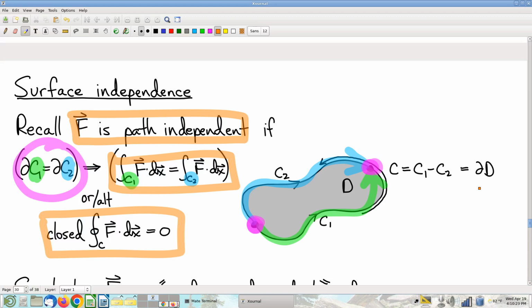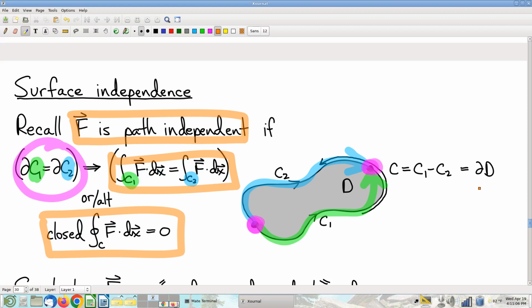Now that said, you're still going to want to kind of do it. Right? There's a temptation to look at these two curves and say, oh, well, yeah, but look, come on, they're both going kind of to the right, right? We could even kind of quantify what we mean by saying that they're kind of the same orientations because they induce the same orientation on the boundary. They both start at the same point. They both end at the same point. In that sense, it feels like they're going the same direction. Both of these trails go from the base camp to the top of the mountain. Kind of feels like they're going the same direction.